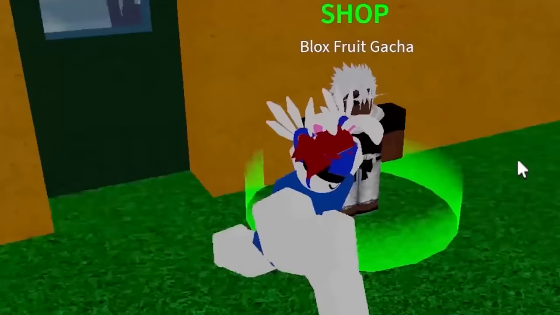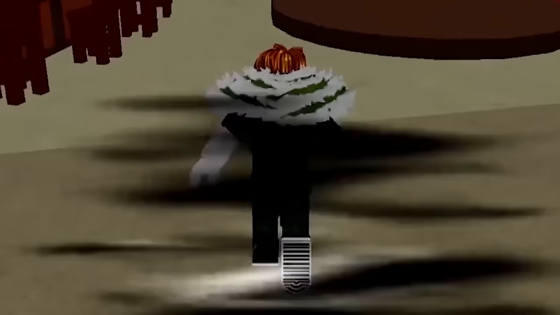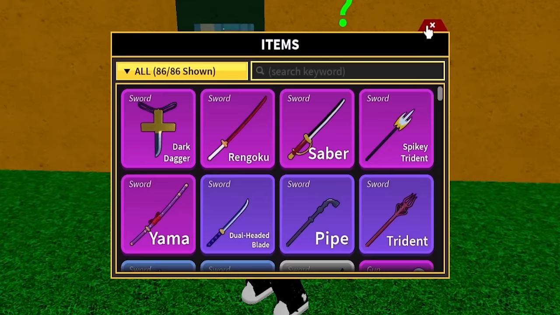Now, the problem is I just rolled a fruit, so I can't really try this one on this account. I have to switch real quick. Okay, I am on my friend's account right now, and we're going to see if this actually works. So we have to go over here. First, I need a gun. I hope the cannon also works. I guess it's the same kind of thing. I don't have the other gun right now, so I guess we'll just use the cannon for now.